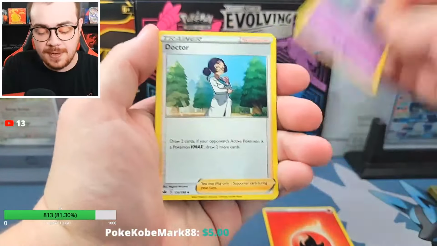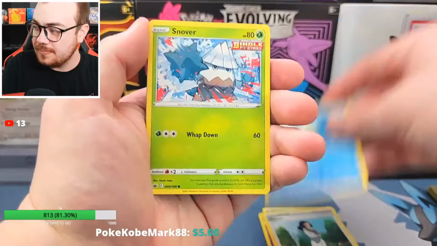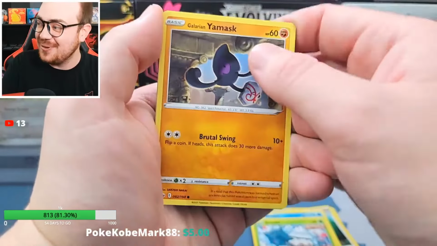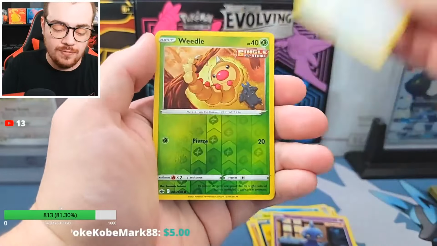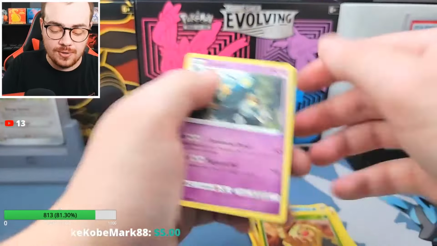So we'll do these last two packs here for fun and then close up. 30 likes. Let's go, guys. I appreciate that. We got Shuppet, Squobit, Weedle, and Golurk.